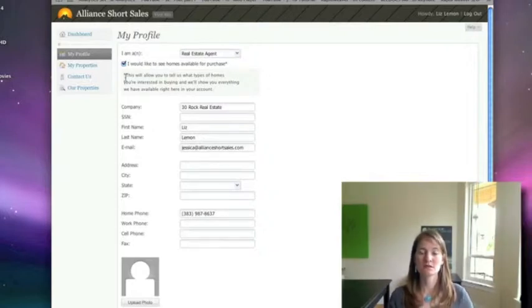And the other thing, and this is one of the big changes with PropTrackr, is now basically what it's going to do is it's going to become a little database, a little mini MLS, if you will, so that when people come to this site, maybe a buyer comes to the main page, they can actually go and look at all the properties that we're working. So if your property is in there, then they're going to be able to see that, and if they want a short sale, it might be something they can do. Also, other agents can then search all of the properties that we have and say, oh man, I'm interested in a property that Alliance is negotiating. Let me go look and see what they have available.